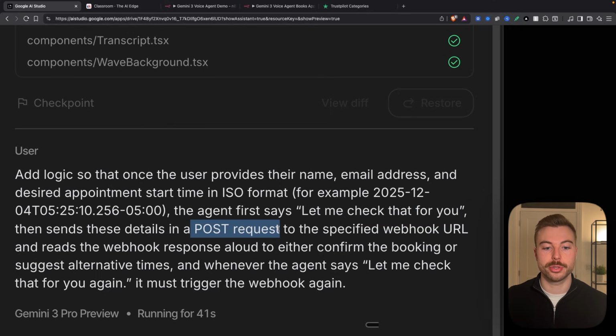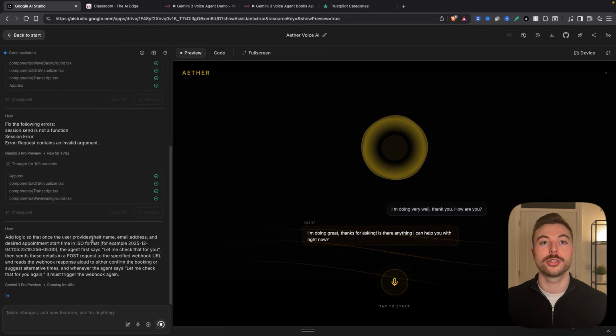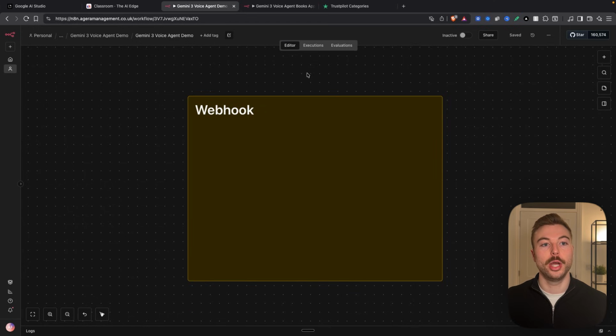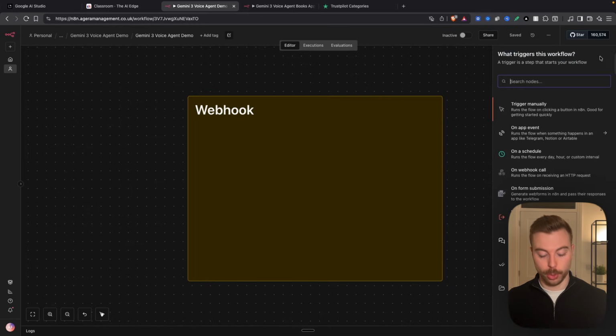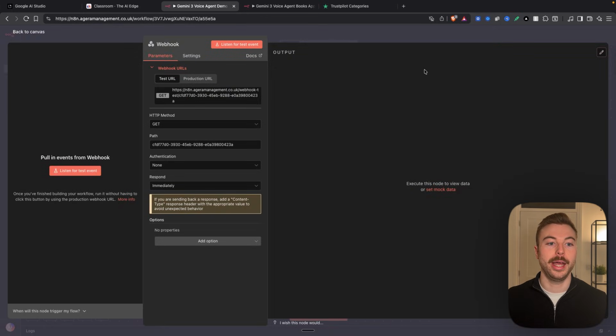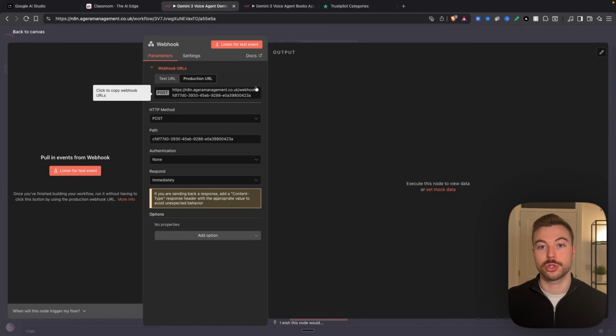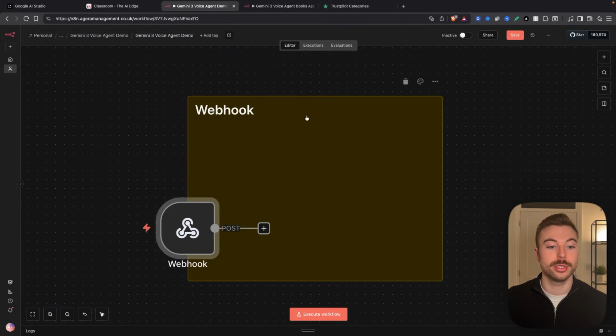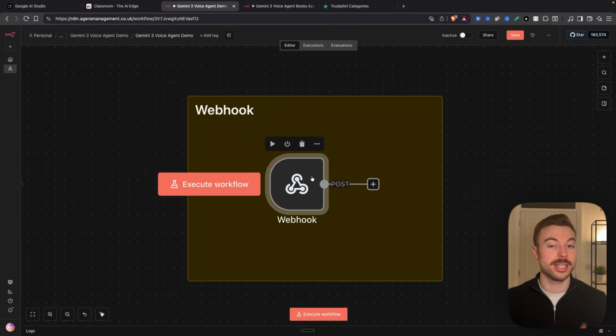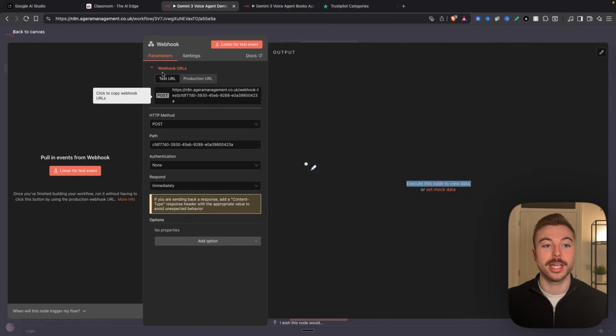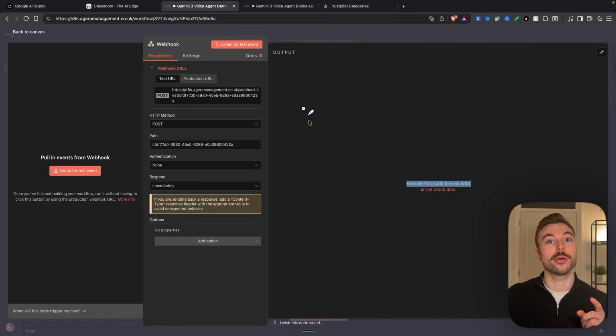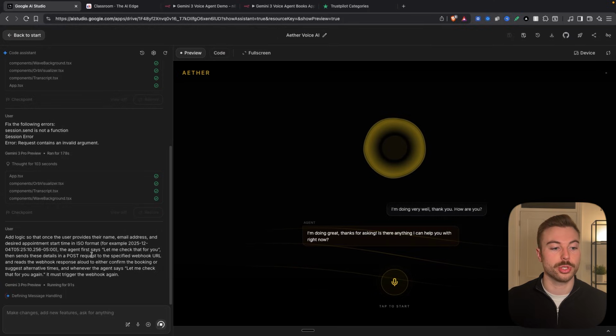We are using a post request to our webhook, which is what we're going to go through and set up in a second. So if we come across to our n8n environment, we've got the base here that we need to add to. We're going to add a webhook in here, and you need to make sure that it's actually a post request. When you're doing some live demos, you may want to change it to the production URL and activate the environment. Or if you want to show them the backend like we showed at the start of the video, keep it on the test URL and it will show it going through as it operates. So now we've got the webhook set up, let's come back across and we'll just wait for this to finish.